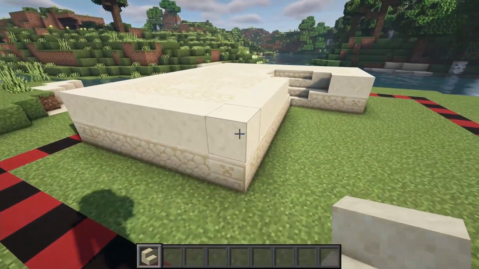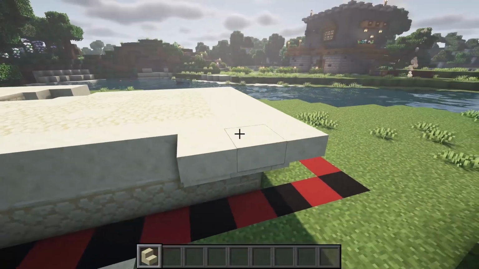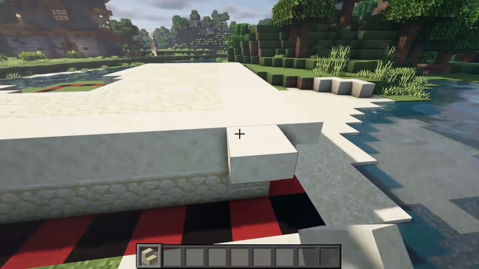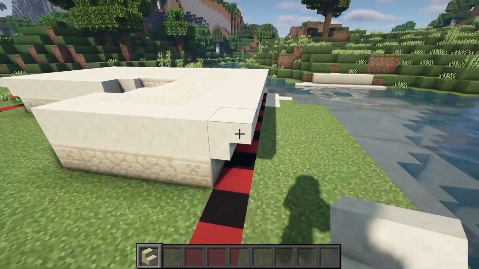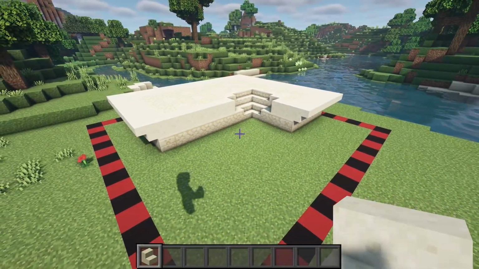Then to finish off the base of our little seating area, I'm just going to take some smooth sandstone stairs, then I'm going to go around just this outside line, all the way around, putting them upside down on the top block, and you want to join in the corners. So it should look something like that.